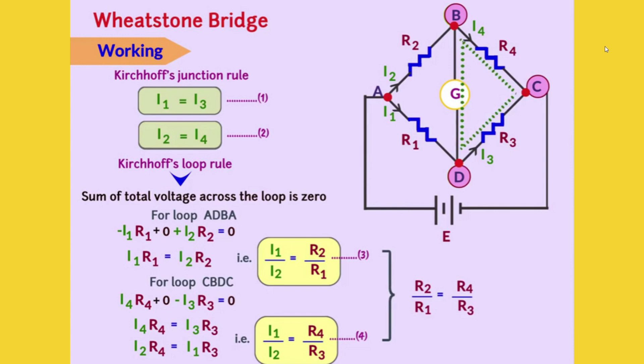As we can see in the diagram, the Wheatstone bridge has four resistances R1, R2, R3, and R4. A source voltage is connected to the battery arm AC and the other two diagonally opposite points B and D are connected to a galvanometer. The arrangement of the resistors through which the current in the galvanometer is zero is known as a balanced bridge.